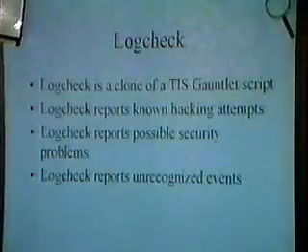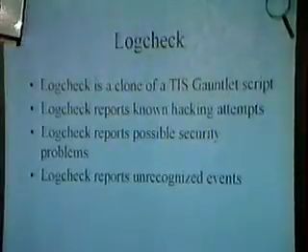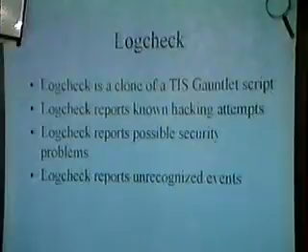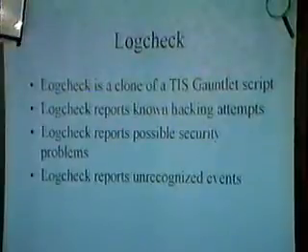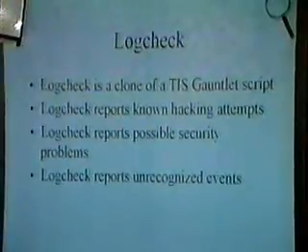The first phase is it's going to report known hacking attempts. So it's actually going to look through, and I have keyword files set up, like someone's verified root or expanding to something, or they're trying to pass on the UUD code, et cetera, and I know these are hacking attempts. I'm going to flag them like that. The list isn't very long now because I really want to avoid false alarms there.